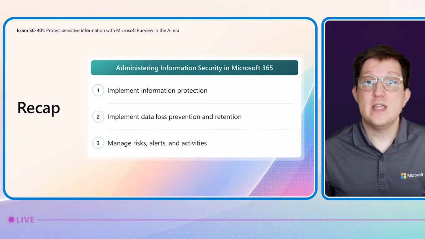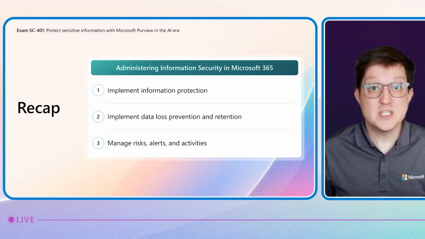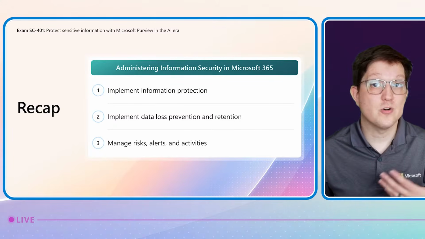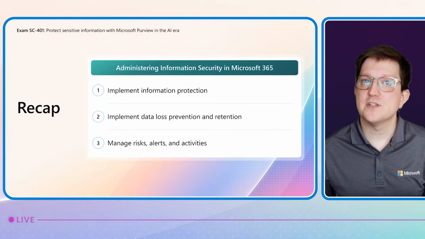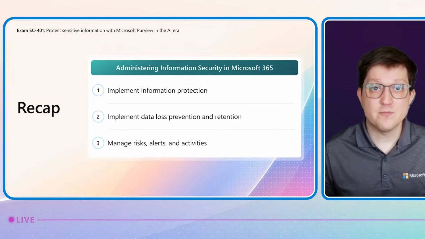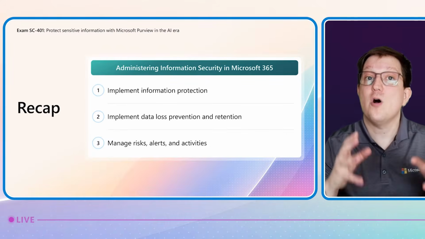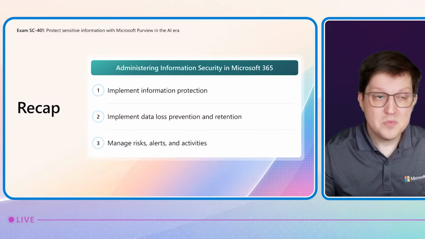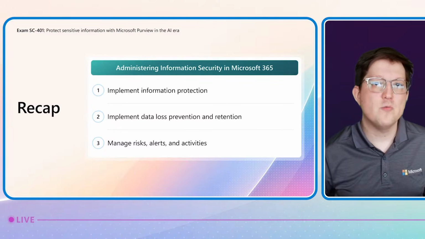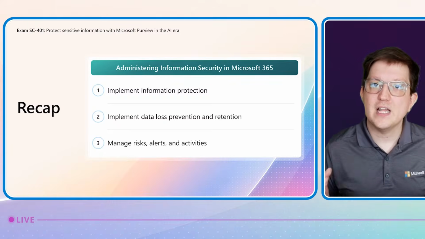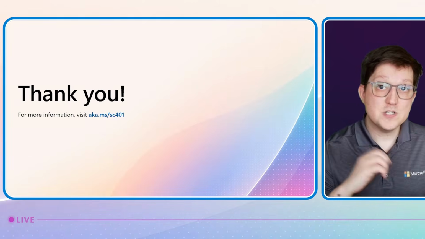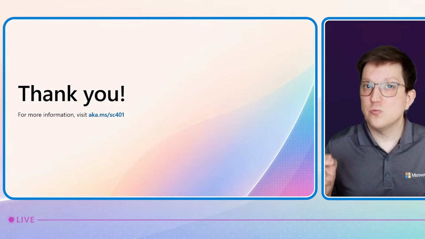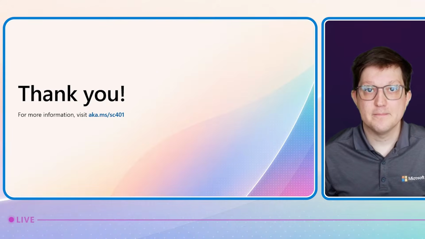Throughout the exam prep session, we have covered a lot of different areas. We discussed how to implement information protection across sensitive data, sensitivity labels, containers, and we looked at DLP policies to prevent data leaks and different types of retention components to keep things for only the amount of time that they need to be kept. And we've just finished covering some of our risk and alert components that are available to you. Make sure you review these areas using the official SC-401 study guide to really solidify your understanding.